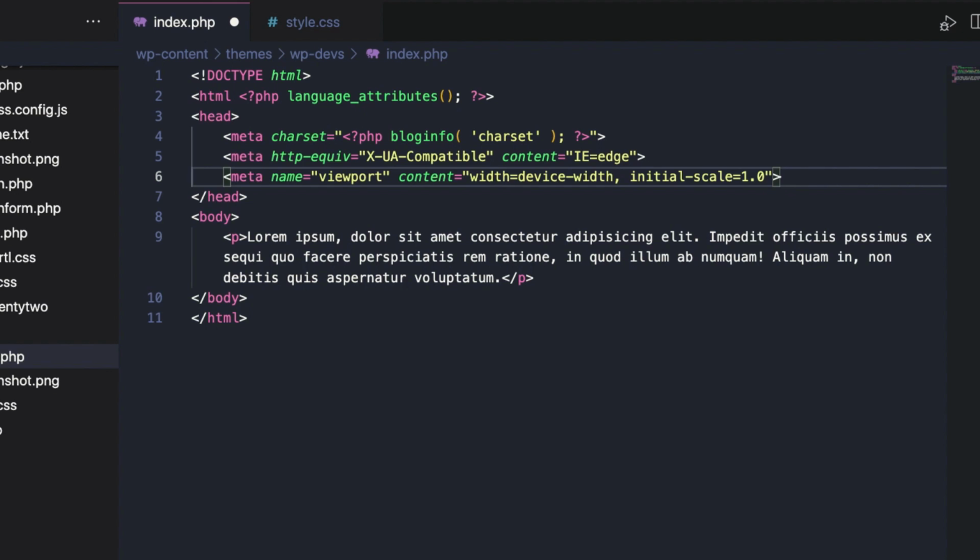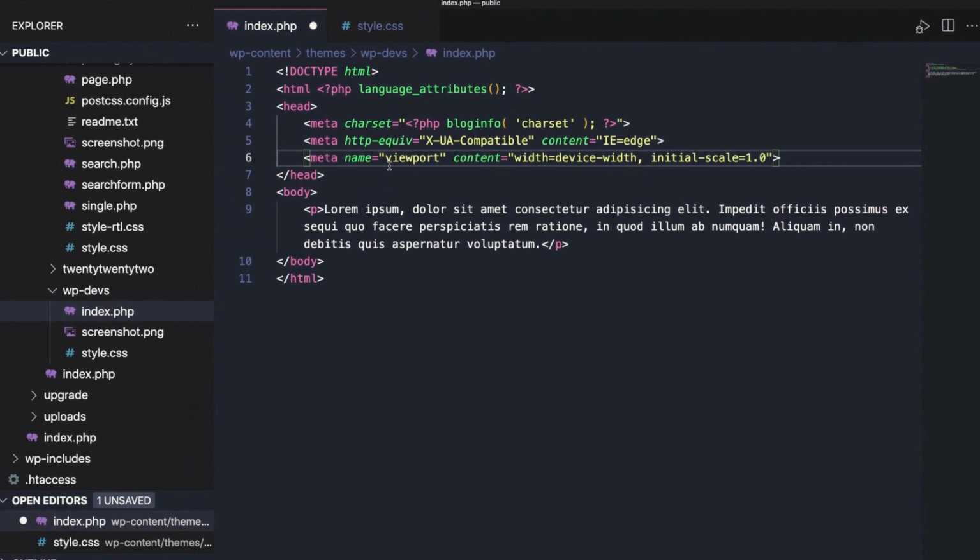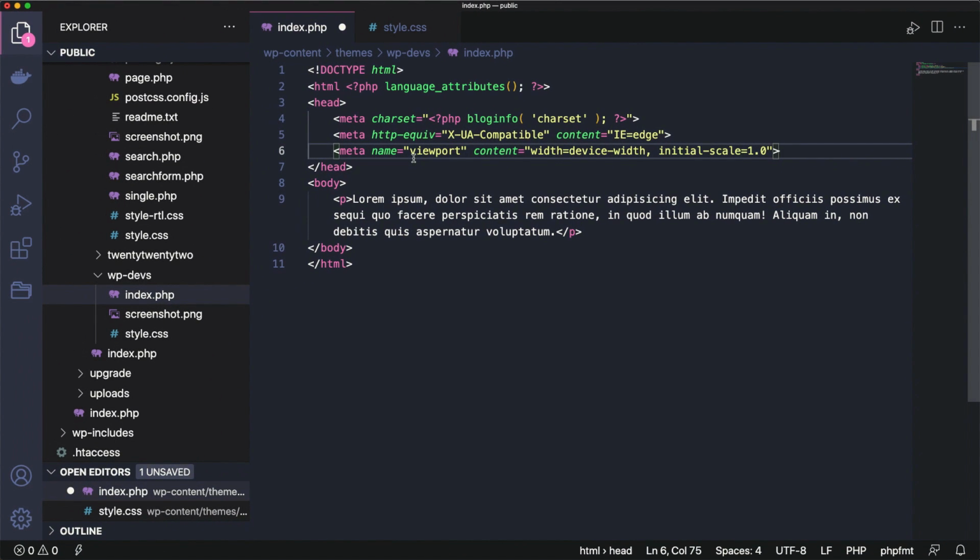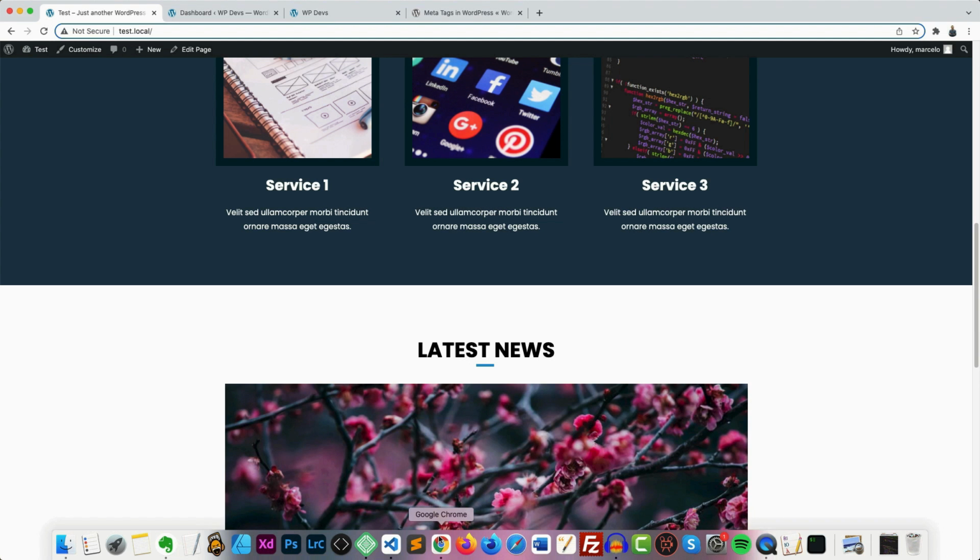Since version 4.1, WordPress recommends that this tag is included not in the head portion but through the functions.php file using theme support. We haven't talked about this functions.php file in the course yet, but soon we will, okay? Okay, and as for other meta tags like description, author, keywords, well, you're not going to include these other meta tags in our theme. To understand why, we have to visit the WordPress codex, right?